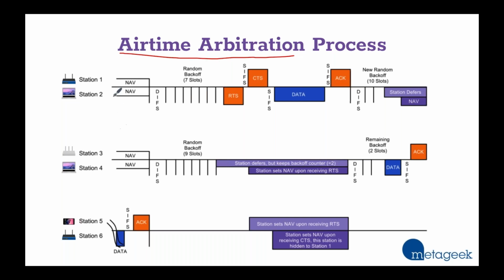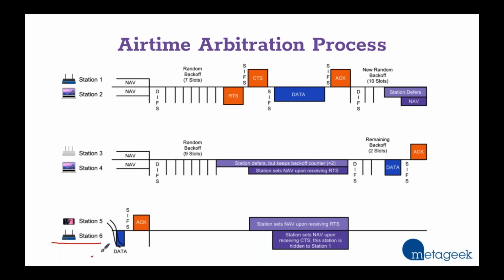So what we've got here is a bunch of wireless stations. Now, a station can be an access point or a client device. It doesn't really matter. We've got station 1, station 2, station 3, 4, 5, and 6. And then we've got time moving from left to right here. So let's take a look at how all these devices, which are all on the same channel, decided who got to talk next in this scenario.